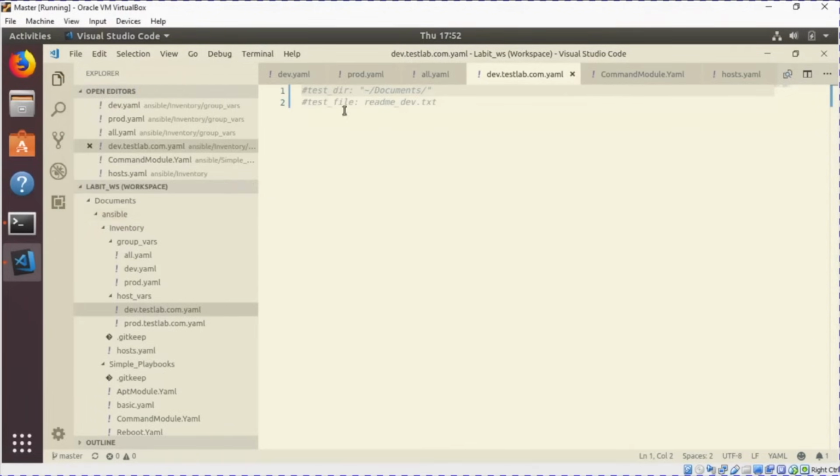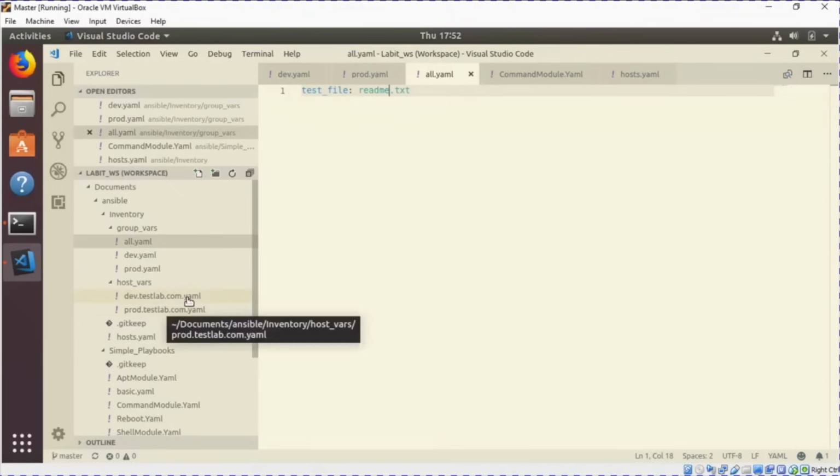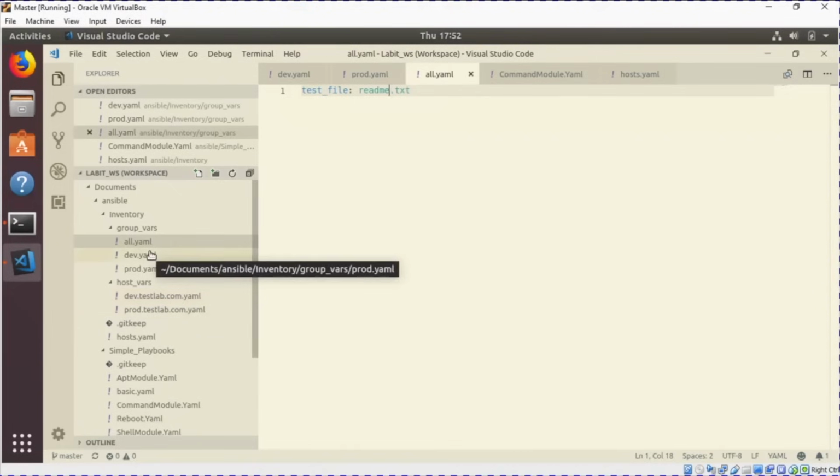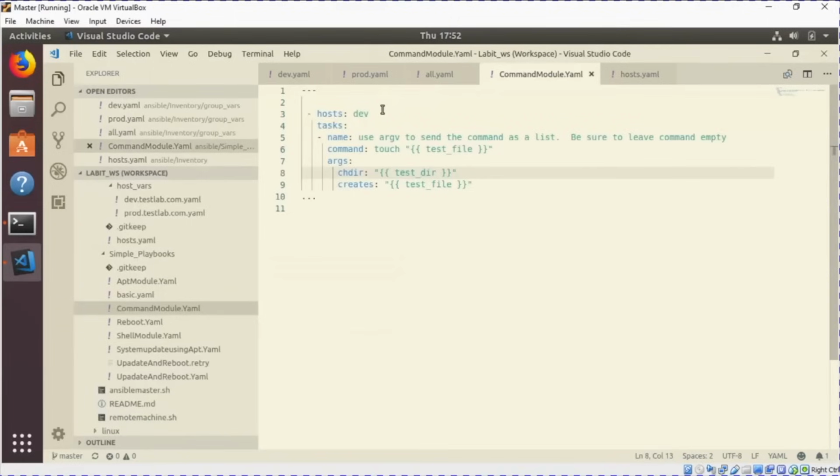So this way there are no variables assigned in the host file. So 100% the playbook should take the group_vars variables, and we'll be running the playbook against the variables in the dev group.